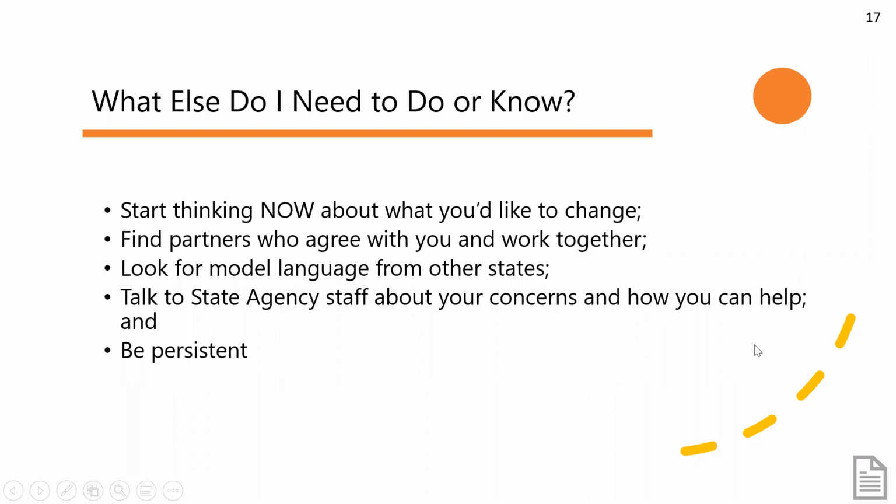So that's something that you'll see a little bit from Vanessa and that we'll have on our website. But these state agencies often are influenced by what other states are doing. So if you can find, say, Georgia or Ohio, somebody has some good language in an area that you're really concerned about, you can basically lift that language and include that in your recommendation. And again, talking to your state agency staff is really helpful. It's not always easy to build those new relationships, but it's really worth doing.